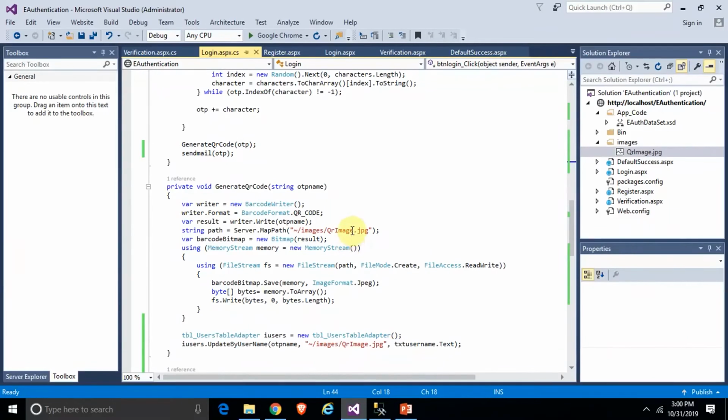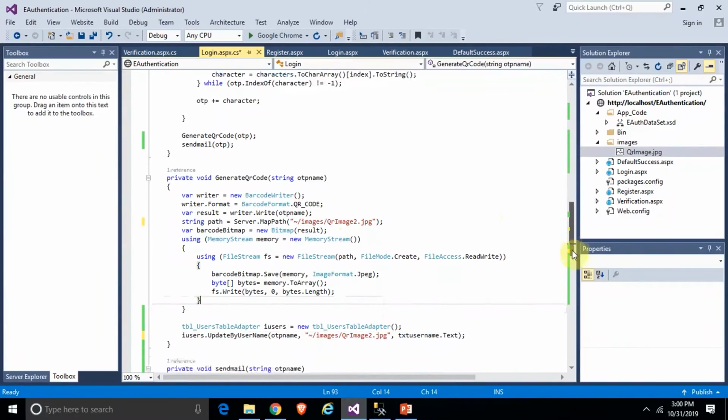Okay, here's what I'm going to do. Just for you to understand, let me change this, and then let me change this like this.